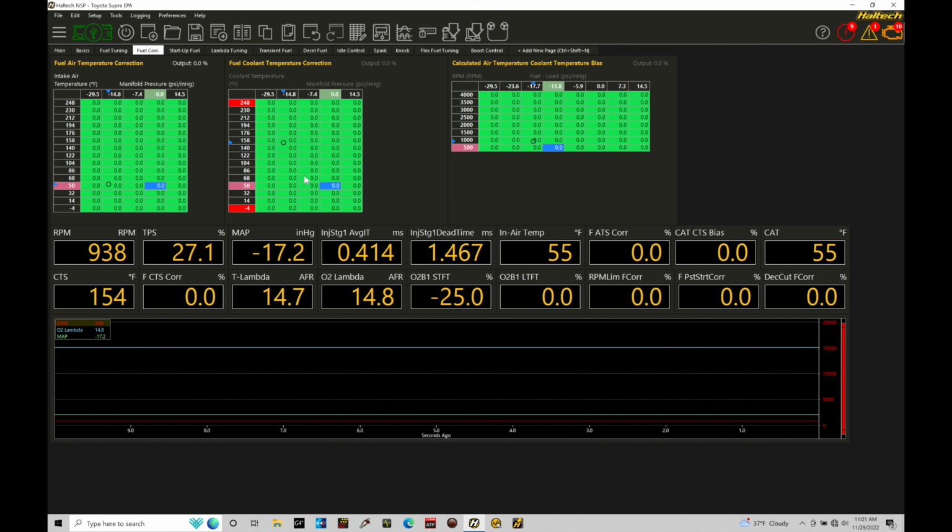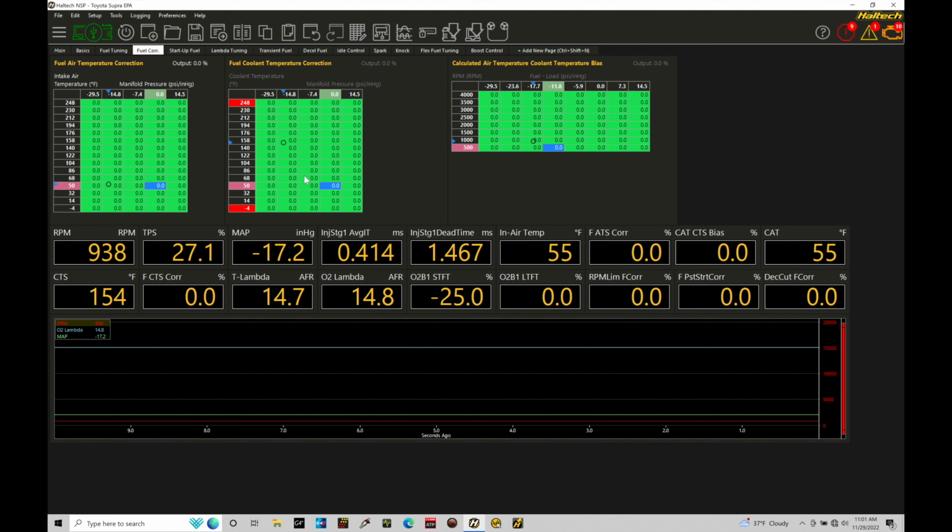When the engine is cold, it's going to have more of a sticky factor, where the fuel is going to be sticking more than on a warm engine. On a warm engine, we'll have more of that fuel getting into the engine itself and less sticking to the walls. There is some residual fuel that's still going to stick to the wall and to the intake valve, but it's much, much less because as the engine heats up, that phenomenon starts to dissipate. So this table is going to allow us to add a certain percentage increase in our injector pulse width to compensate for that fuel being stuck to the intake track and the intake valves. That's how you can think of this particular table.